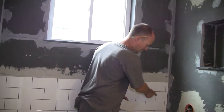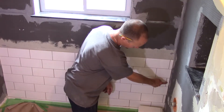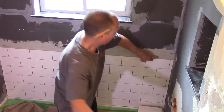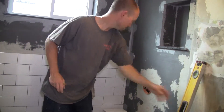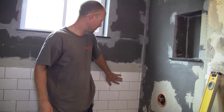Once you get comfortable tiling one piece at a time, you can start the faster advanced version. Your next tile is going to be a medium size, offsetting medium, full to small, medium, full to small, going up that way so your lines line up. Take your level — if you don't have a laser line, line up your line spaces here and put a mark so you know it's in the middle, lining up to that one. I usually use a laser line, but that's a great way to do it with just a level.